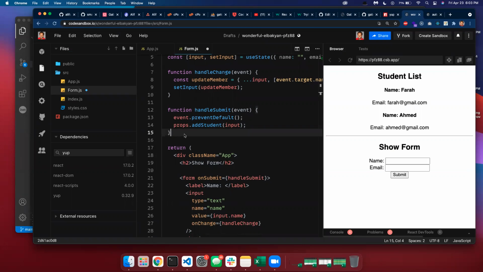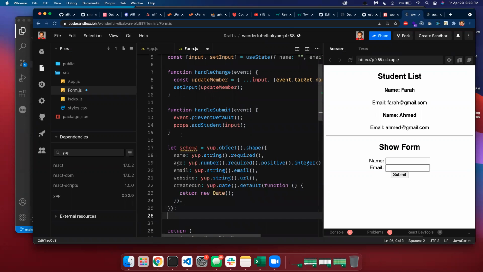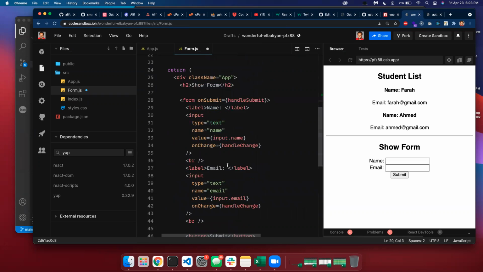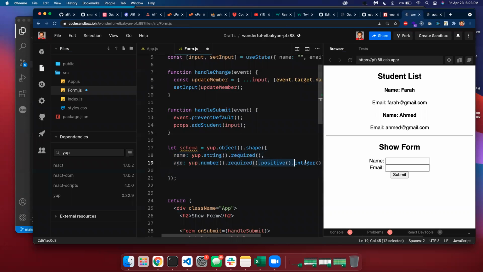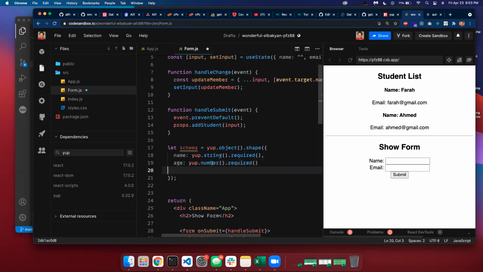So if we want to validate now, we just paste the schema. Now we don't need all this. Keep in mind this is a function, so we just need two things. We don't need all this positive integer stuff. We need email and just the name, so name is already done, and this one will be email.